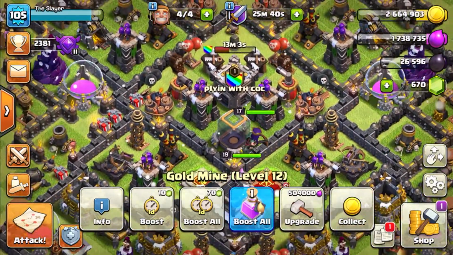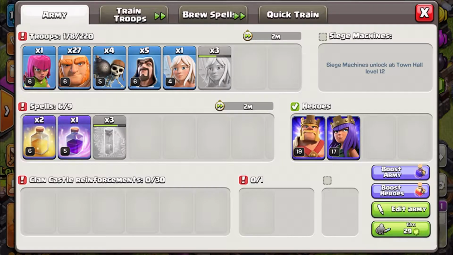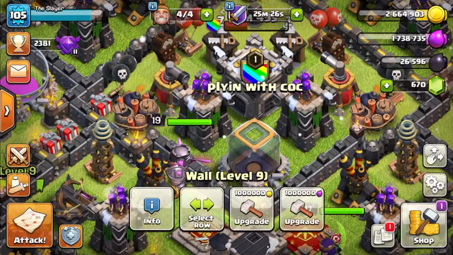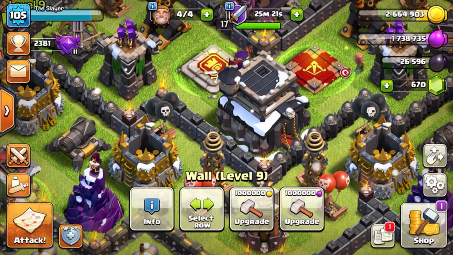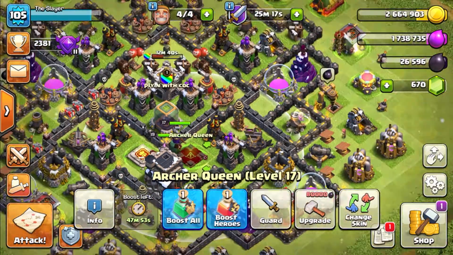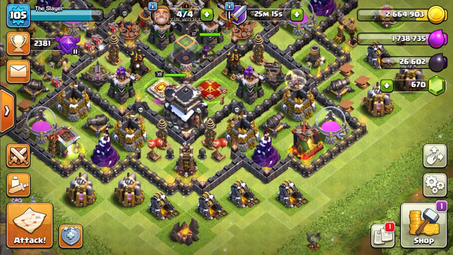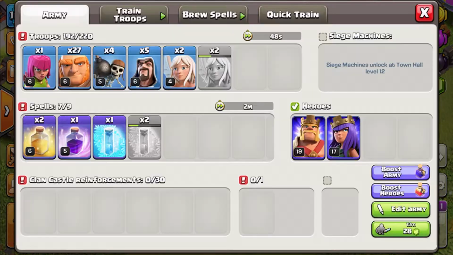I personally like the queen walk. You don't have to use four healers. You can use five, you can use, you know, whatever. But I would not go less than two. That is just kind of chaos for you and chaos for your attack. So when you use the queen walk, be careful that the queen walk is good for your army. You don't want a queen walk that just doesn't fit with your army.